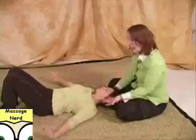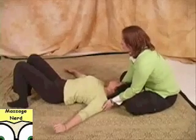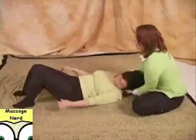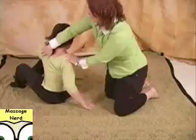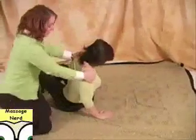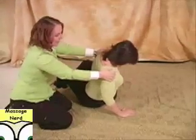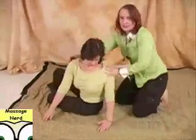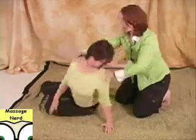And then sometimes what will happen is if the client is in this position, they'll almost feel like they want to release to the other direction. And we're just going to go there, and if this happens, you really have to move with the client. This can be very exhausting like I talked about earlier. Just help them, but always be present with the client so that they feel safe, and also so they don't hurt themselves.